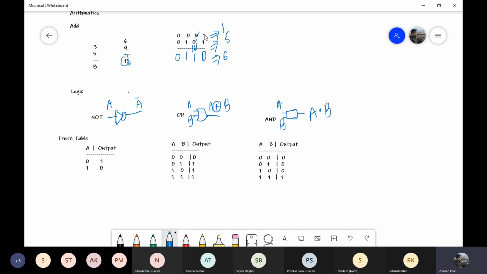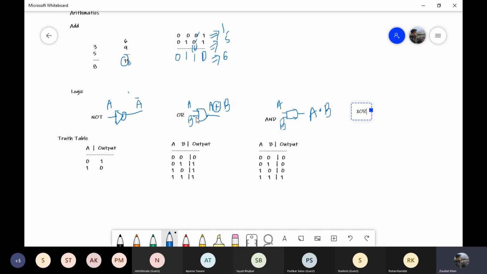All right, and so the first input is when both are 1, the output is 0. And then I don't see any gate here that is giving us that kind of output. So when both are 1, output is 0 is not present anywhere. When both are 0, the output is 0. When any of these two are 0, the output is 0 for the AND gate. When anything is 1, the output is 1 for the OR gate. So it kind of doesn't match over here. And then that makes me introduce to you another gate, which is called the XOR gate.